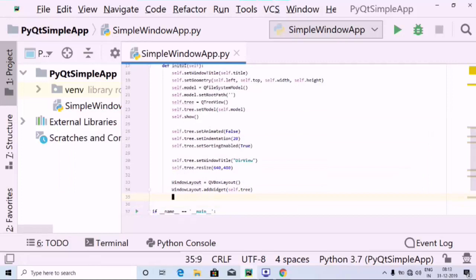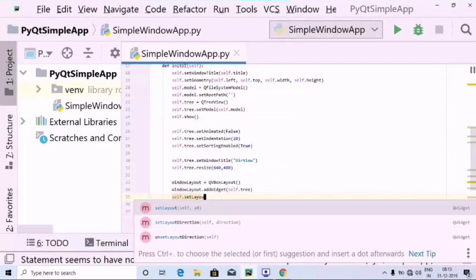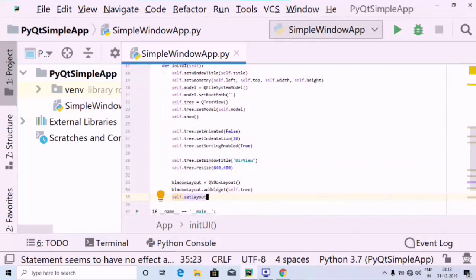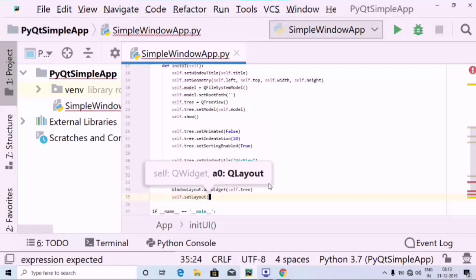So after doing this, what else is remaining? We need to set the layout by using self.setLayout, and inside this we are going to pass the window layout which we have created.